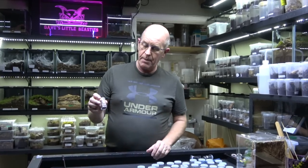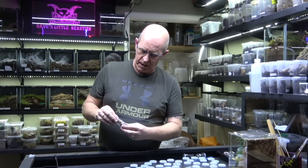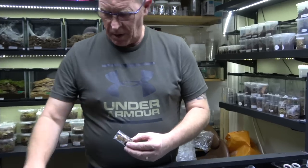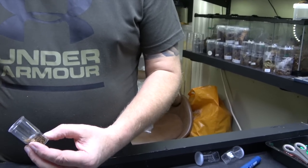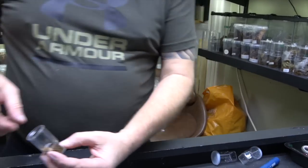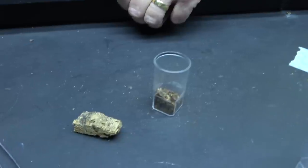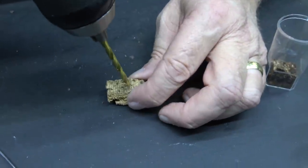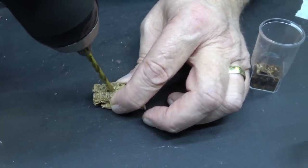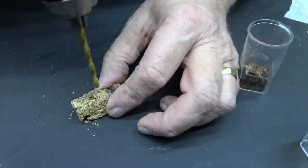So we are going to keep them in the sling pot. If you buy one of these, it comes with a ready-made home. All you've got to do is add a little bit of stuff inside. If you have a look at this, we've got a small piece of bark. This is cork bark, just a regular piece of cork bark. And all I do is I get my drill, and with a 4mm bit, I literally just drill a hole in it, like so. And I maybe put another one here.